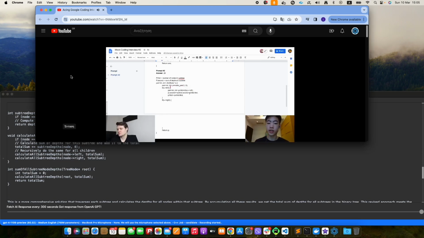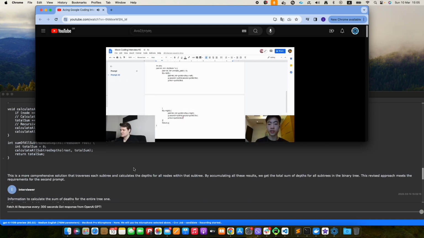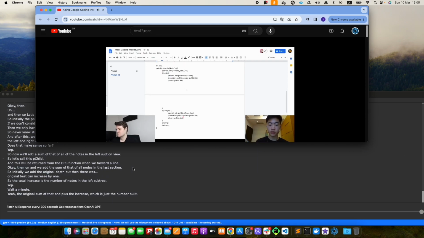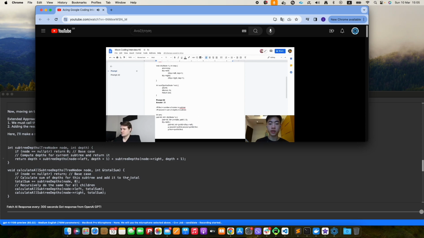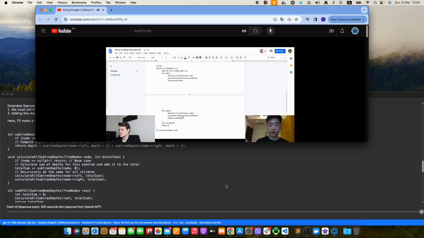Yep. Okay, so now this is for the left subtree, and we basically do the similar thing for the right subtree. I think we just need to change this. Yeah, I think it's all right now. So this DFS function will return. Oh yeah, I also need to add it to the answer. So store a global variable called answer, and then after I calculate the sum of the depths for the subtree of u, I add that sum to the answer. So I add the second value of the pair. Okay, right. This is for DFS. Now, for the entire program, I'll just have something similar to the one before. It's called sum depths and then node starting from the root.